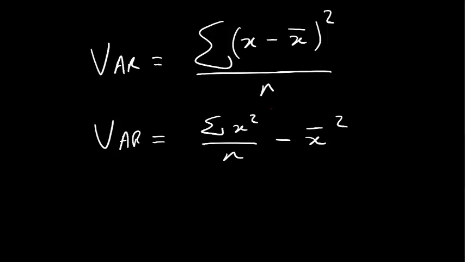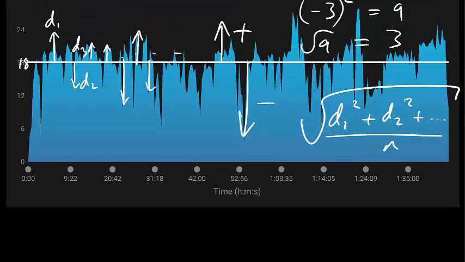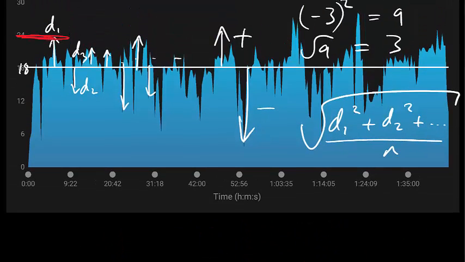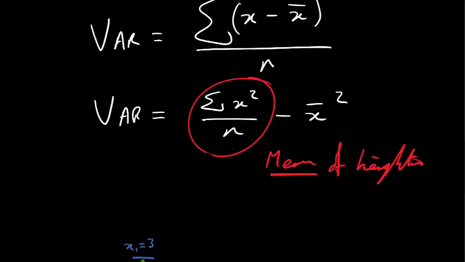So this here, let's just look at this term here. This term is simply calculating the mean of the heights. If you go back to my original example in my graph, the mean of the heights is just whatever the speed was at that particular time. So I'm just calling them heights. It's really the speed at that particular time.